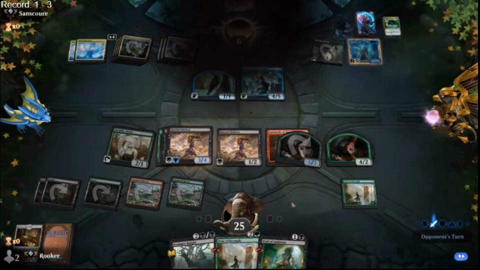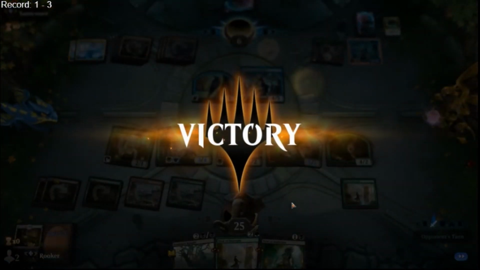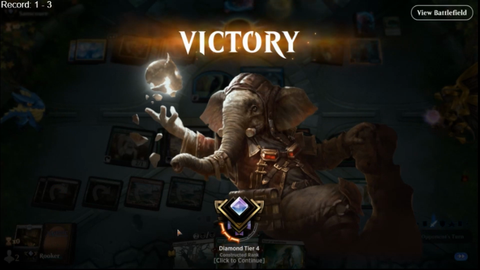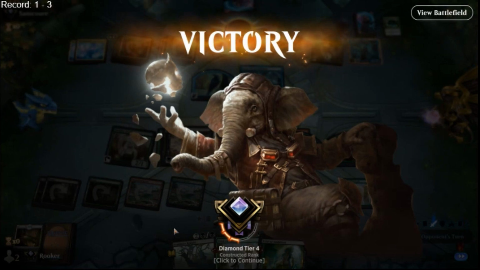Yes! And that is a 2-3 record, which is really good for Explorer. Oh, I'm glad that this worked out. I mean, we did lose pretty much every time we ran against a tier deck, which was a lot of these. Oh, well, actually, we won against Burns, so we did okay against tier decks. We did okay against non-tier decks. I guess let's talk about it in the wrap up.